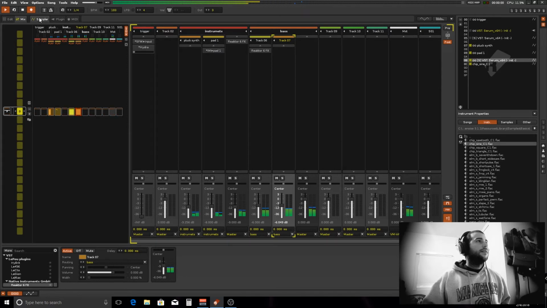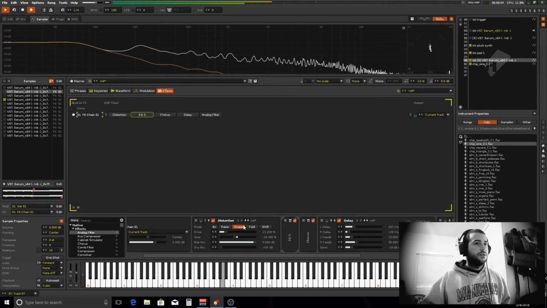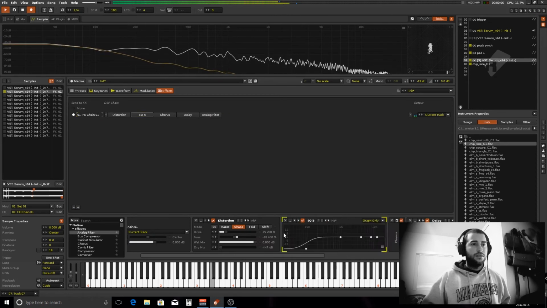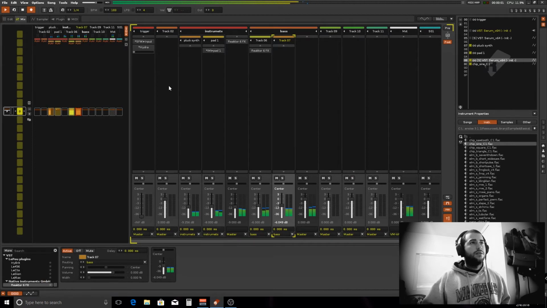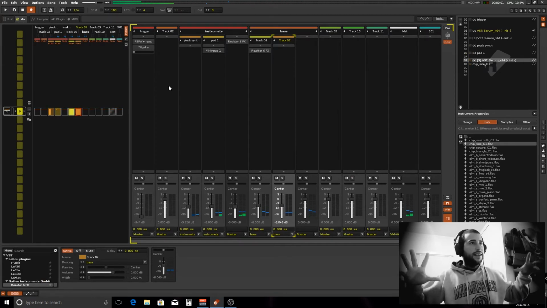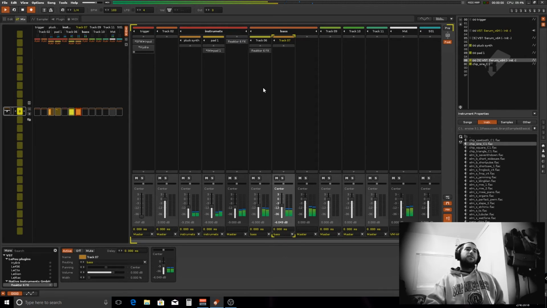Go here again. Now we have this kind of loop going on, kind of like the sound, not as quiet as I would love to, but now let's add a gainer device.